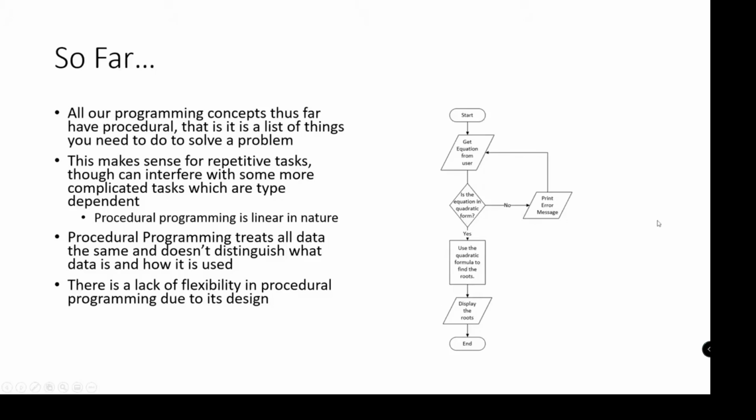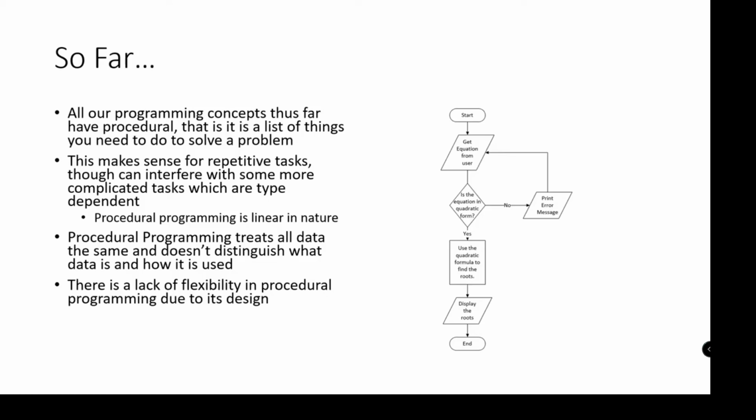So far, everything we have done has been procedural. In other words, you follow a flowchart type diagram, and you work your way through your given program. This makes sense when we have things like repetitive tasks and other ways that we go through a process. So think about a cookbook. This is sort of how procedural programming works. You have a bunch of steps, you follow the steps, and you get to the result.